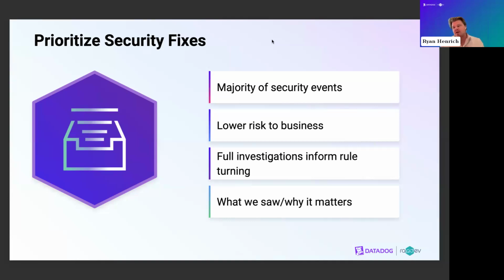And every investigation that we run, before we close that investigation internally, we need to understand that it should inform our rule tuning. So if there was data that we then had to grab manually, we should automate that. If this was a false positive because of X, Y, or Z reason, we should figure out how to suppress those false positives without losing access to the underlying data that's important here. And then we need to take that data and inform our rule tuning. We need to continually update our rules. We need to think about them like they're living, breathing organisms. We don't just deploy a rule set and leave it forever. We need to continuously tweak and change them.